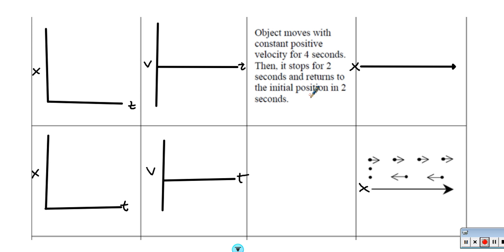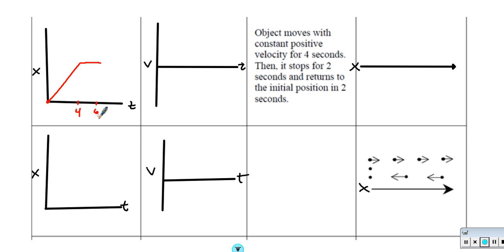All right, so let's take the position time graph first. So we have an object. Now we don't know where the object is, so let's assume that we're going to start it at the origin, because he's going to move in a positive direction, so that's fine. Now for 4 seconds he's moving at a constant velocity to the right, so our graph is going to go up. And so we can even say that this indicates 4 seconds here. Now it stops for 2 seconds. So there's a period of time now that's 6 seconds.